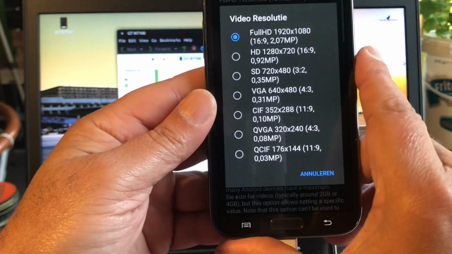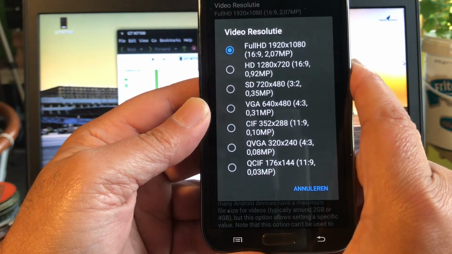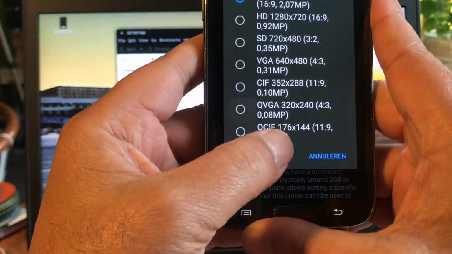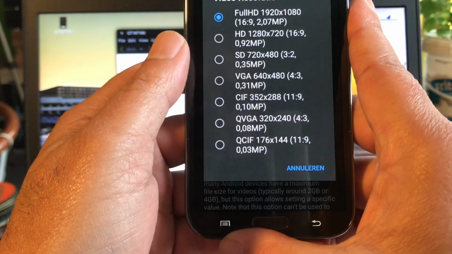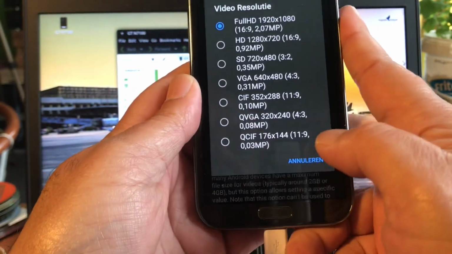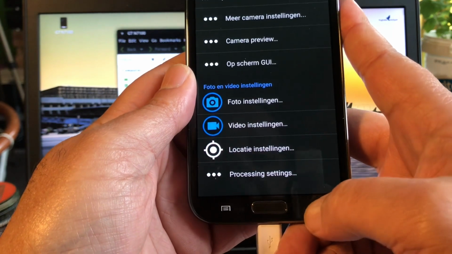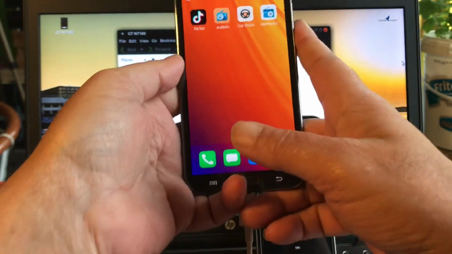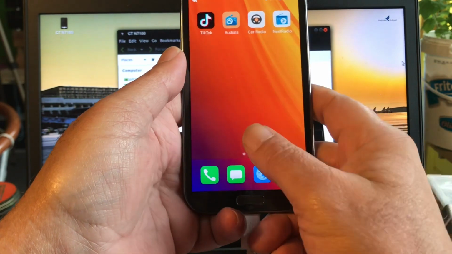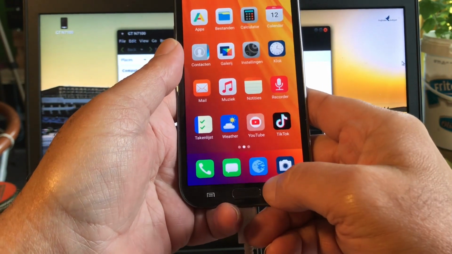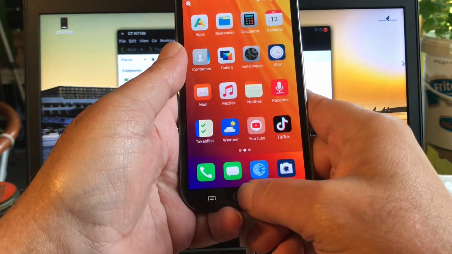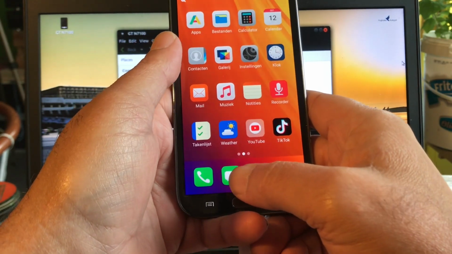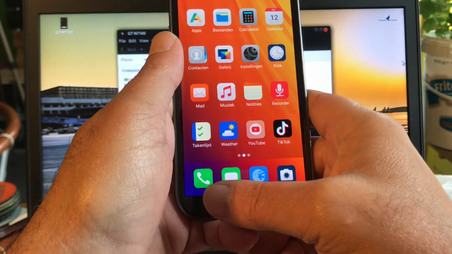Video resolution, you can film in full HD. I don't think this thing could ever film in a higher resolution than full HD. But the coolest is, you can also film in very low quality. And why would you do that? Maybe because you want to save space, or you're low on bandwidth and you need to send a message to somebody that is also low on bandwidth. These things still exist. Not everybody is on broadband with 8 megabits per second. We should not forget that other countries in the world are low on internet. They don't have the speeds that we have. Some of them are using public Wi-Fi where 100 people are connected, so the thing is slow as hell.